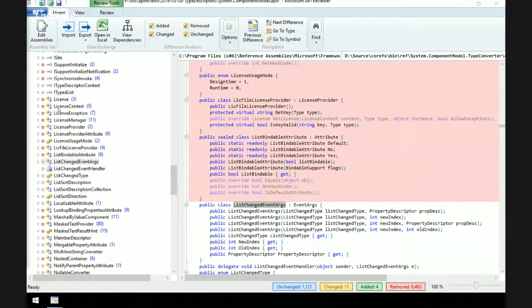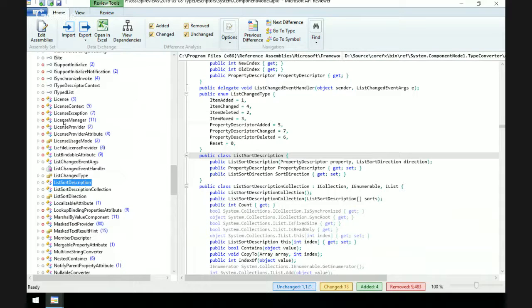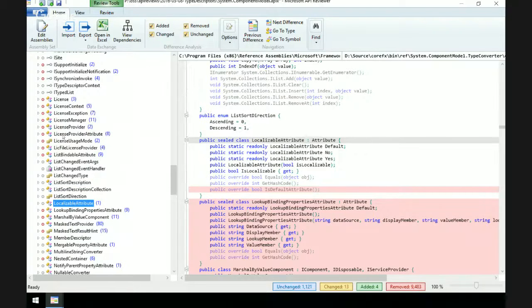Let's not expose, what's this called? List changed. I guess we should verify that we didn't expose binding list above it too. We did not. Okay. This looks like it only supports binding list. This sort, I guess, is the same thing as list changed. It strikes me as very similar. I'm going with not exposing it until proven otherwise. Let's not expose list sort. Yeah, that's right.